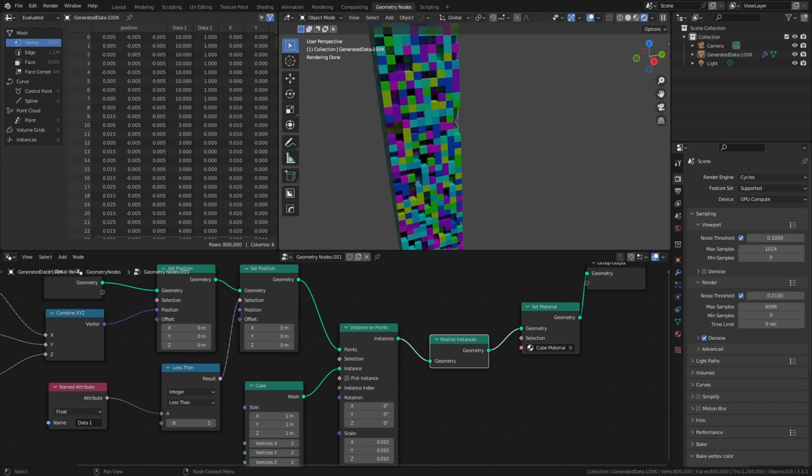This does not scale linearly. 500,000 entries took my computer about 5 minutes to load, and 1,000,000 points took around 15 minutes. Once the data is loaded, some simple manipulations, such as set position, can be done quite quickly. The bottleneck is really the Python code being used to import the data.